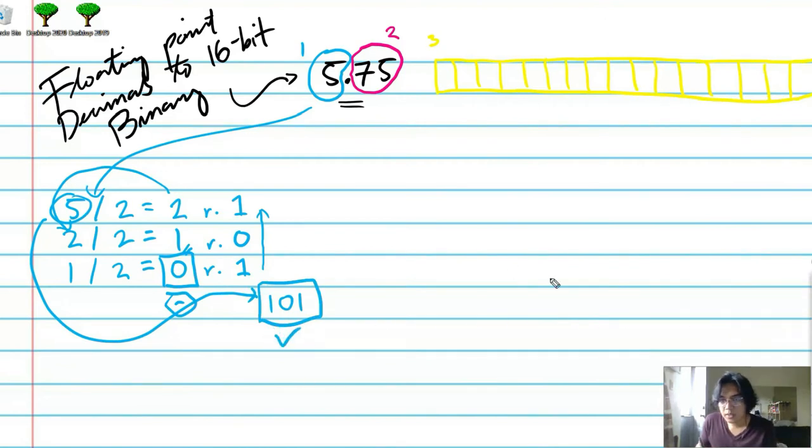Step 2: if the whole number you continuously divide it, the floating point part is something we continuously multiply by 2 in order to get the binary representation. We take note of two things. One is the whole number component as a result of this multiplication. So 0.75 times 2 is 1.50. We have two things to take note of here. We stop with this process when what you can see here in the Y column, the column for the floating point part, for the decimals part, is already zero.